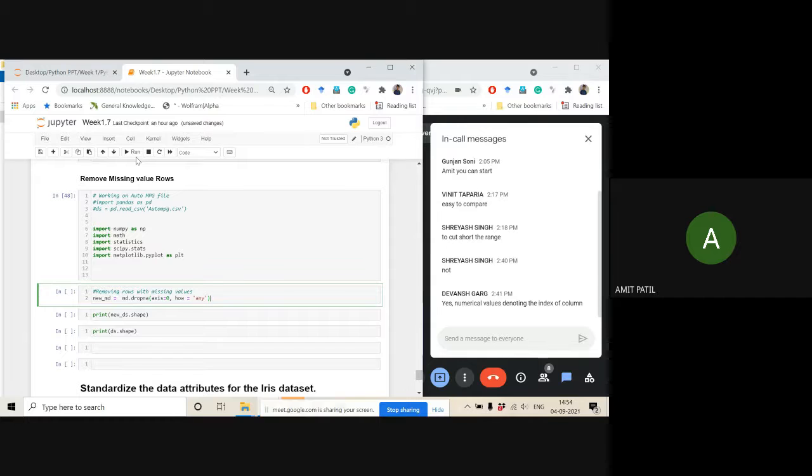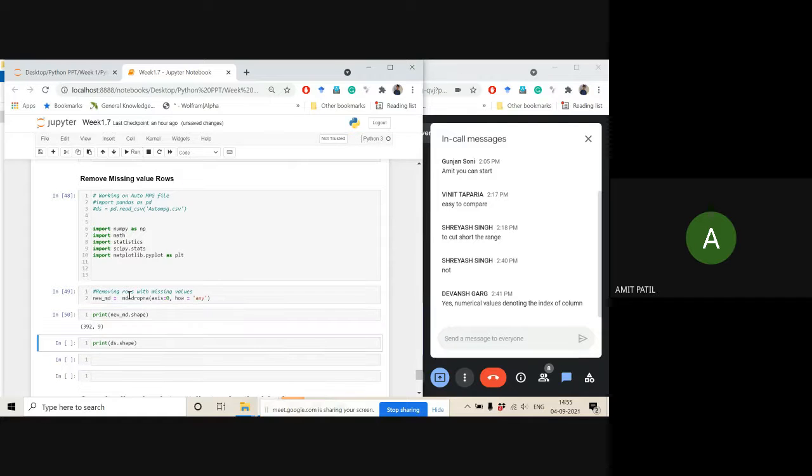Okay, we just run this. If we compare how many values are deleted from the data set, first we were having 398 rows, number of entries.